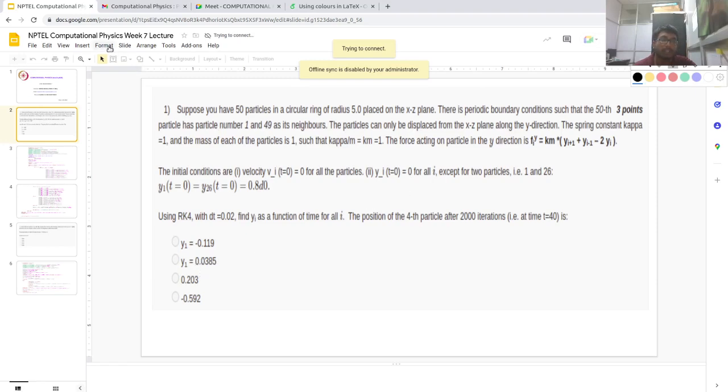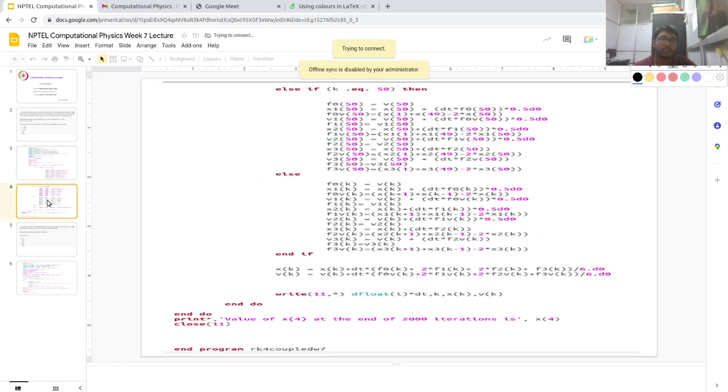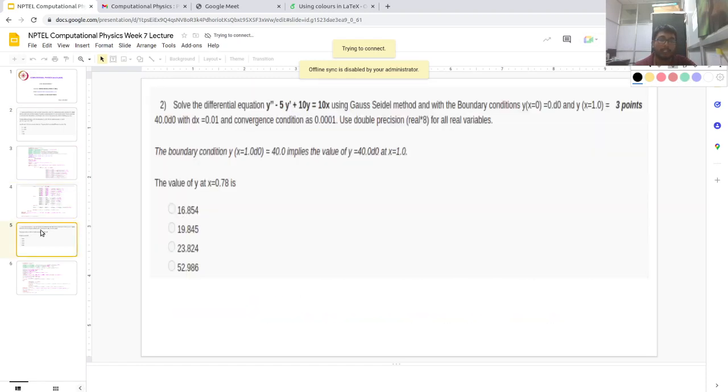So here the correct answer will be 3.366 times 10 to the power minus 2. This is not exactly the same, but the answer will be this one because the order is the same, and it is 0.0366 as per our solution. So this is the correct answer for this particular question. If we move on to the next question, the second question.